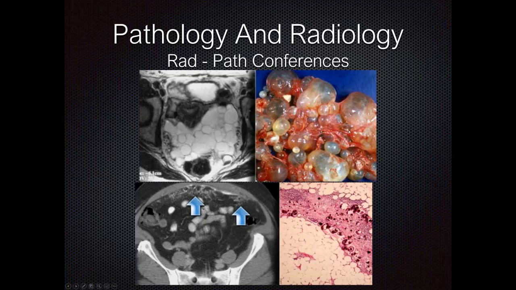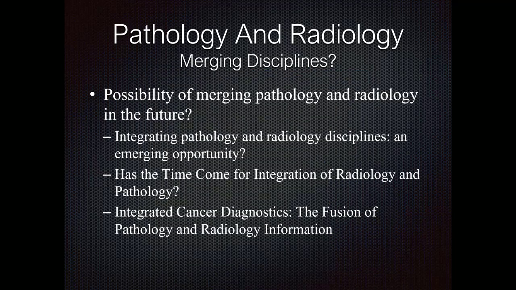So here we've got some cystic structures that are going on here. A case of the jelly belly, pseudomyxoma peritonei, and you can see that on a radiograph, and it might show up as multiple images. But by correlating those images to the pathology and having a discussion about those, you can see where we can come to an agreement. So it's more about pathology and radiology working together.